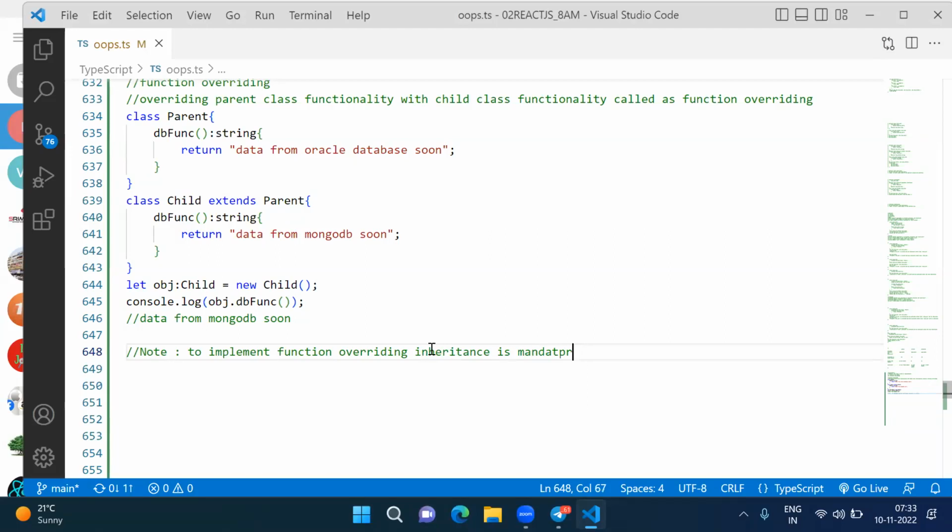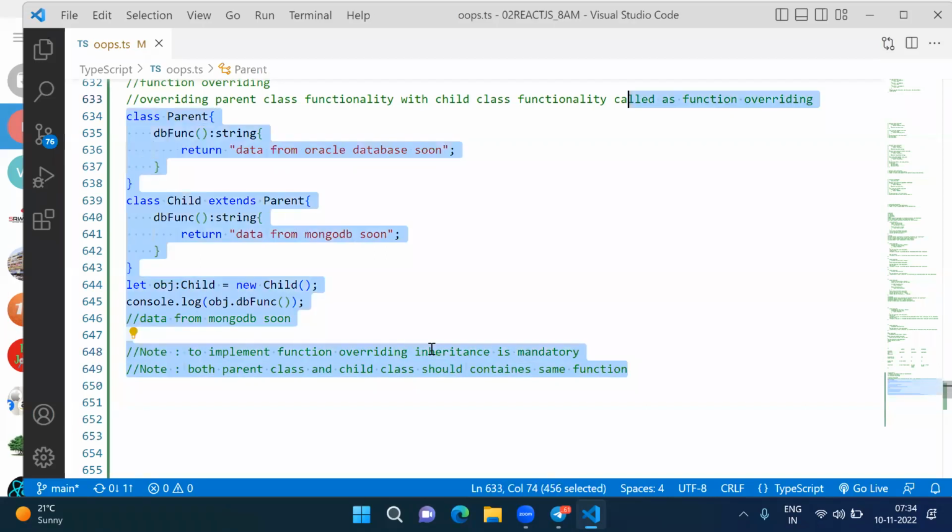Next one, second note point: both the parent class and the child class should contain the same method. So these are the two note points you need to remember regarding function overriding.